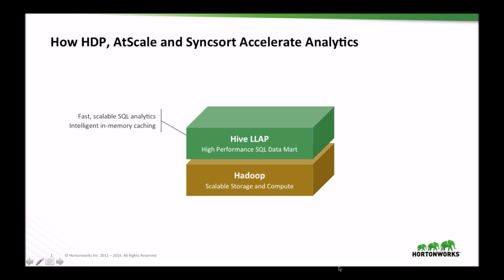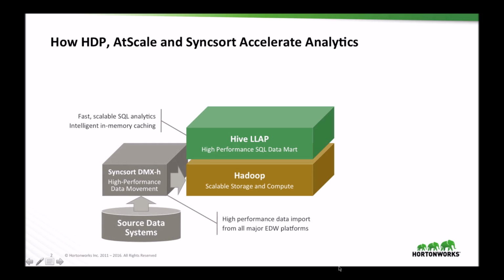Since analytics runs on data, the first step is always to import data from an existing database. This is where SyncSort's DMXH comes in. SyncSort gives high-performance connectivity to every major database, including Teradata, Oracle, SQL Server, and more, and it makes it easy to bring data into Hadoop using a graphical drag-and-drop UI or a command-line interface.